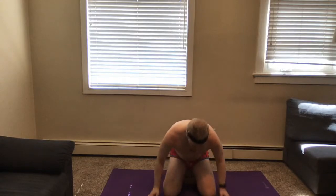Sitting back into a thunderbolt pose. Stacking your hips over your blocks. Inhale, send your arms up. Exhale, bring your right hand over your left and we'll take eagle arm one more time. Touch your fingers into your right palm. Extend your left arm up, your elbows up.